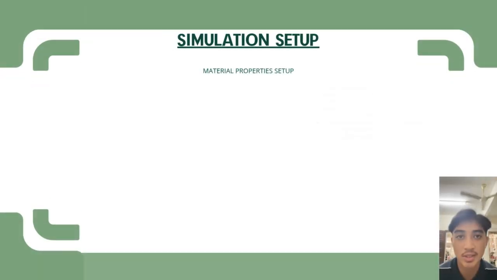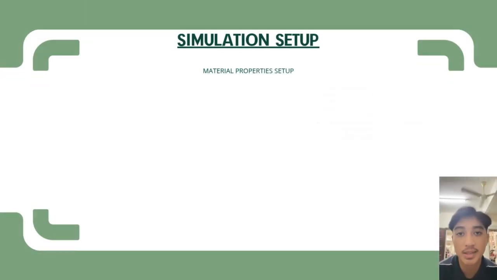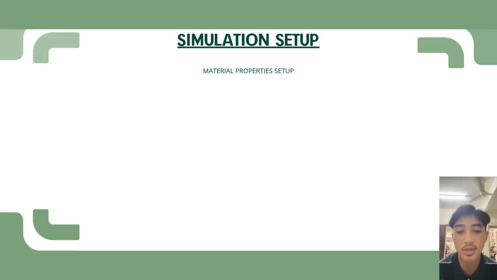So for simulation setup, material properties. In the setup, multiple materials were used which are defined by specific thermal properties. For the copper, high thermal conductivity, which is 390 watt per meter Kelvin, ideal for heat transfer. For stainless steel, moderate conductivity and higher specific heat. And glass and insulation were used for thermal containment and transparency. Water as the working fluid has a high specific heat of 4182 joule per kilogram Kelvin, suitable for absorbing and transporting heat.